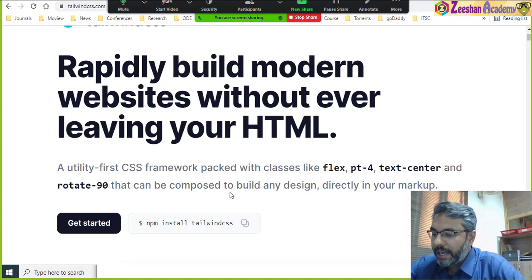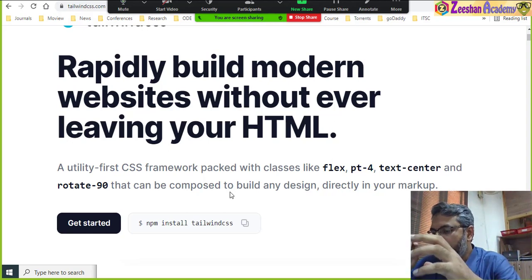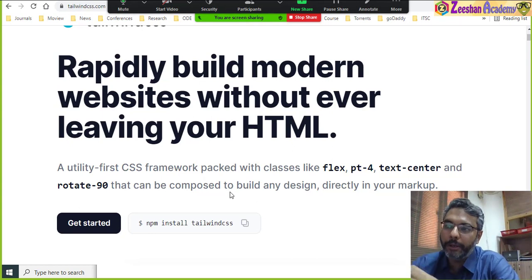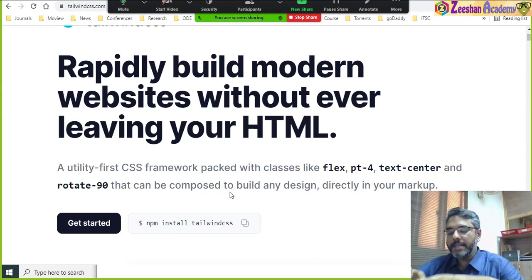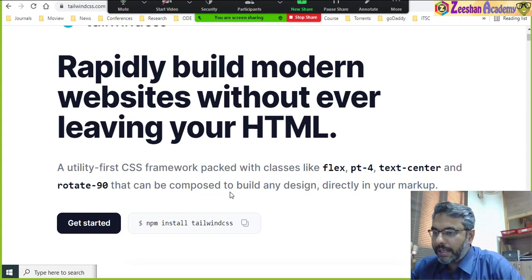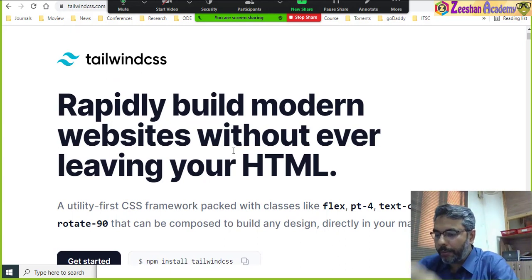So the idea is that you write HTML and your entire CSS is automatically written for you using your framework. You don't have to go inside and give the styles manually. All the styles, all the style sheets, all the style codes are already created for you. Your basic task is to simply create HTML tags and assign them the particular CSS style which this framework will tell you, whatever style you want.